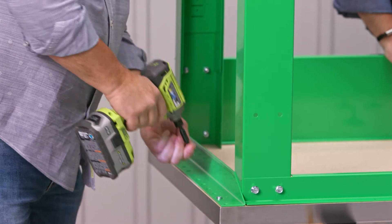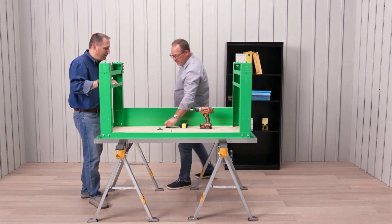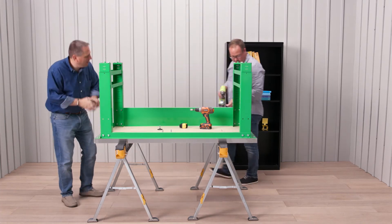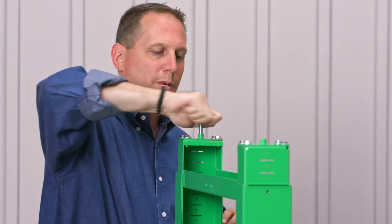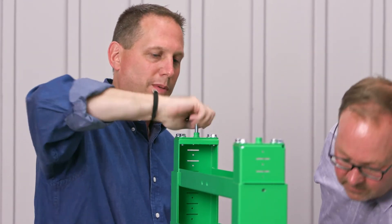It just goes so much smoother when you do it. The thing that would be less dangerous for you — you can go ahead and screw the glides in because we're about ready to go here. Take them all the way down and then you can kind of set them as you would have put them in place.